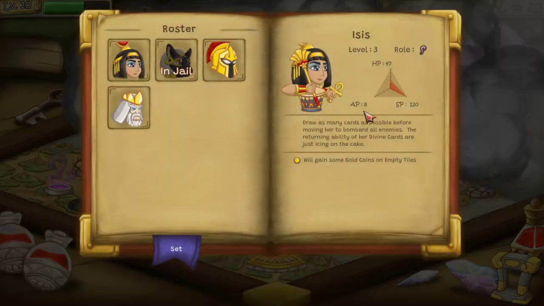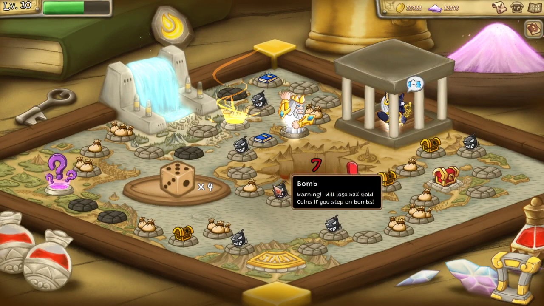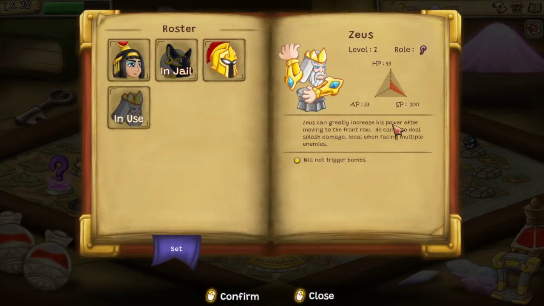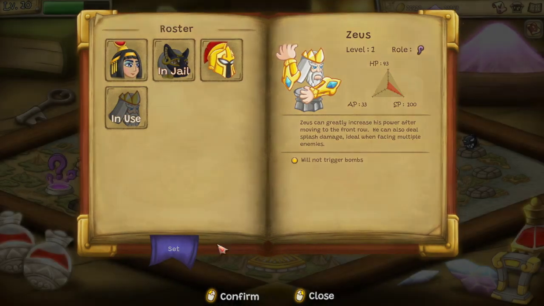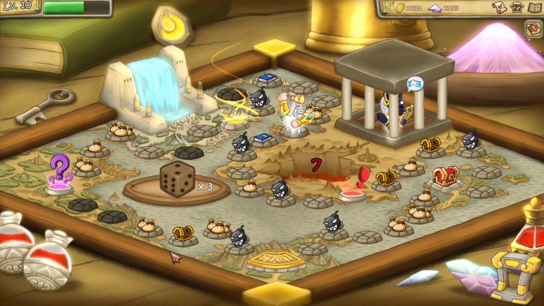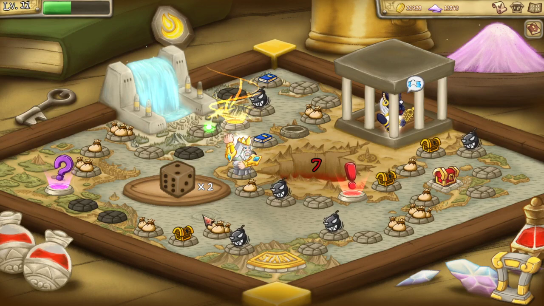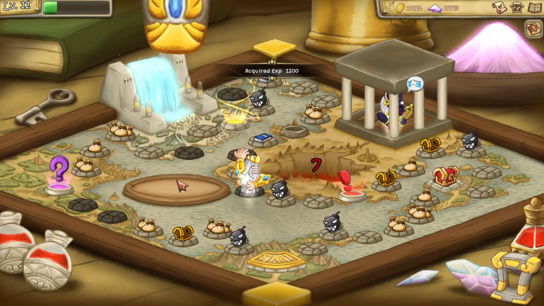Okay, he goes to jail, so I can no longer use him on the board. But now, as I'm approaching these bombs, Zeus's ability is that he does not trigger bombs. So now, even though we're in this kind of bomb city here, we're just fine. Yeah, perfect. So we don't have to trigger those bombs now. Continue to get more XP and stuff.